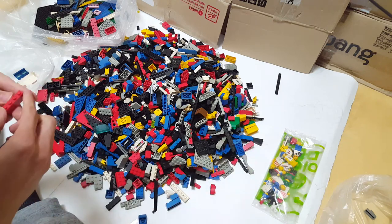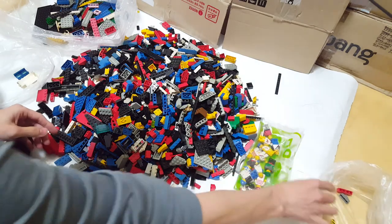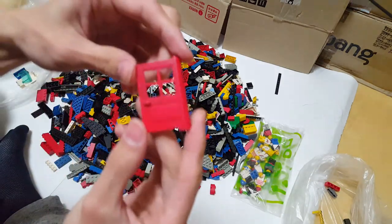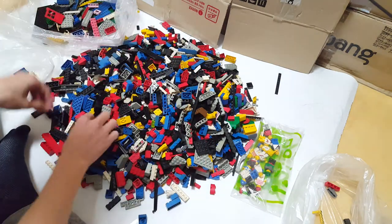Okay, this is a fake one. This is a fake one as well. So, windscreen. Oh, I got the red classic style door. Okay.